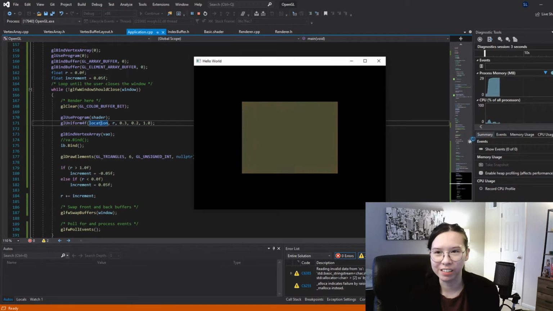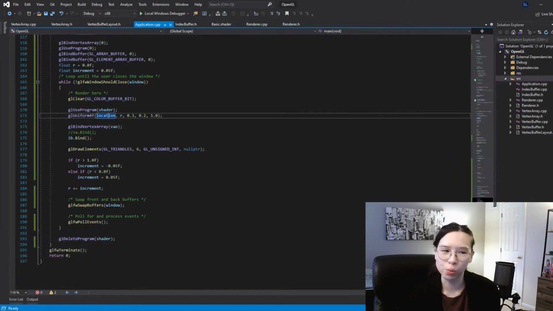And here it is, guys. It switches back and forth between this greenish color and this red color. Pretty cool, I know. So this is very generally how uniforms work, and I showed you how I used that in a small case of changing the color from the C++ file, and also changing it back and forth as it goes on throughout time.